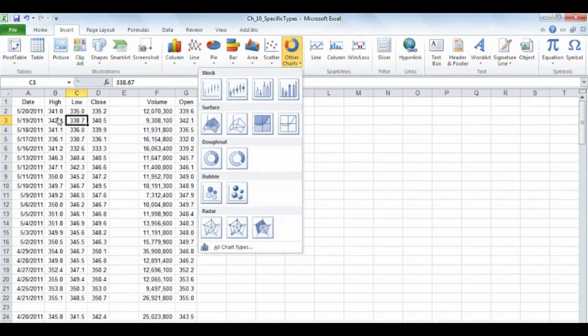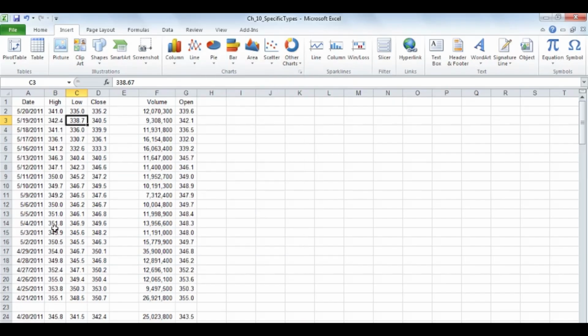So simply by selecting this data, and I have put a gap down below so that we're only about to cover 1 month. In other words, this data right here. And a lot of you know if you simply click in a cell and create a chart, Excel picks up the surrounding data.